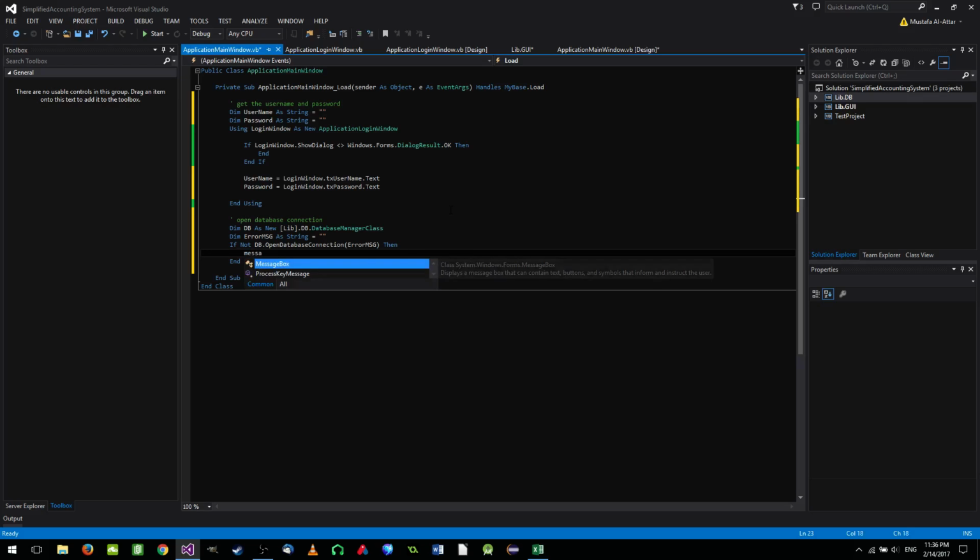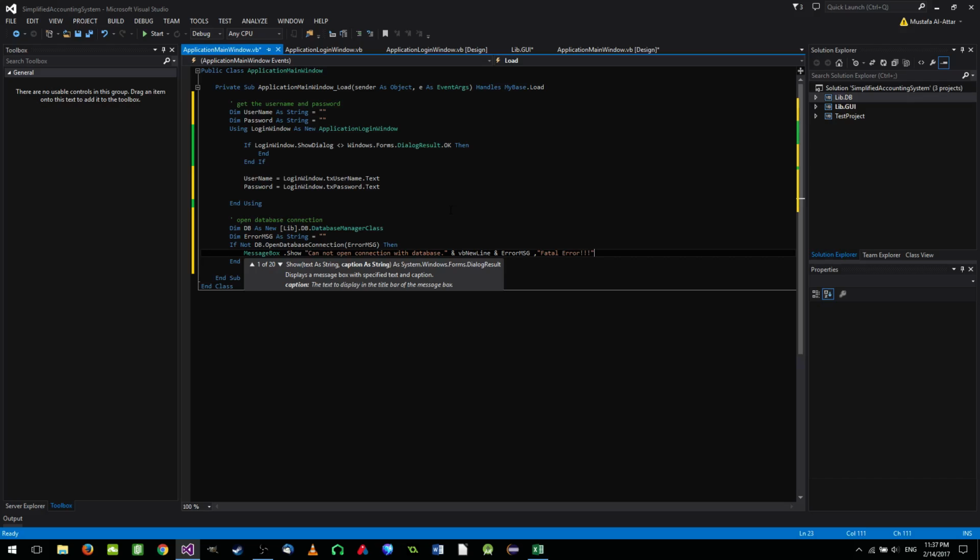So we have message box dot show "cannot open connection with database." Okay, and db new line and error message, and we are going to display the error message beneath that, and we're going to say error, maybe fatal error, because you cannot avoid that.